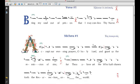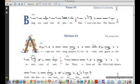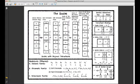Okay, so what do you see there? I don't know what you would call that. It's a circle with kind of a line attached to it. So if you go to your scale chart, it's hard chromatic. Yes, it is hard chromatic. So if you go to your scale chart in the bottom left-hand corner, we go to our chromatic family, and number two is hard chromatic, and you'll see that there's one that's for Pa and Ke, and there's one that's for the Di and Pa.